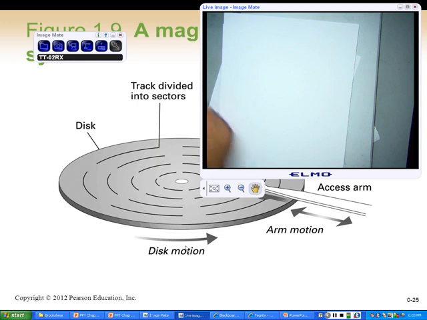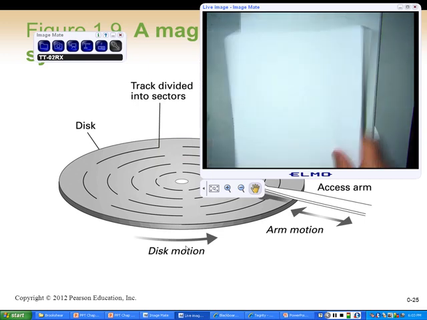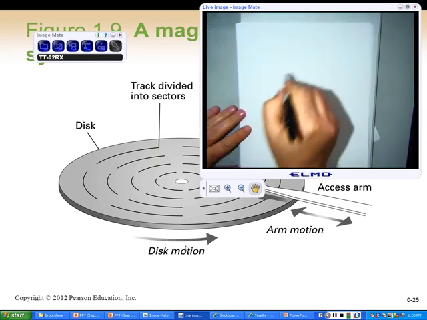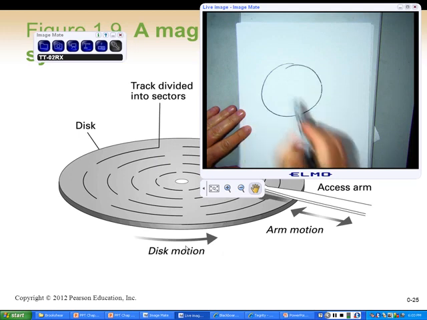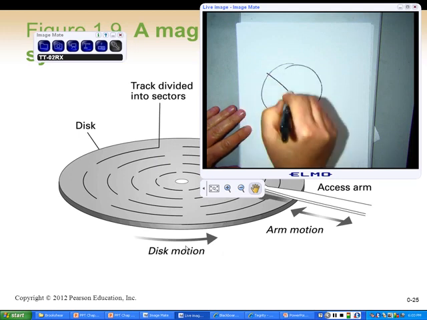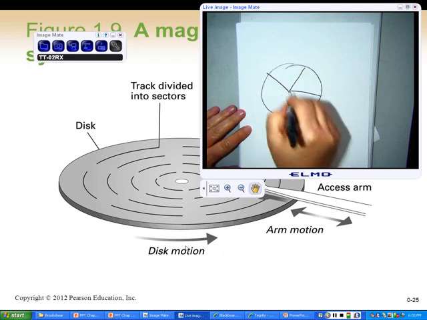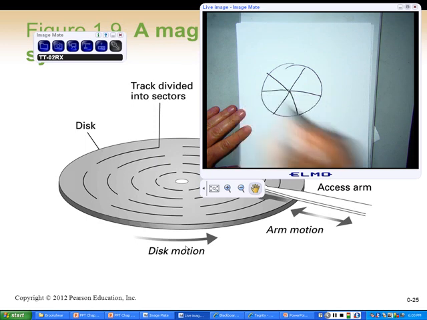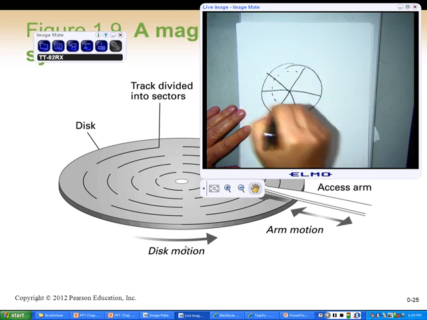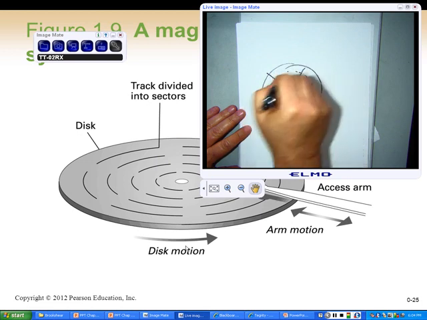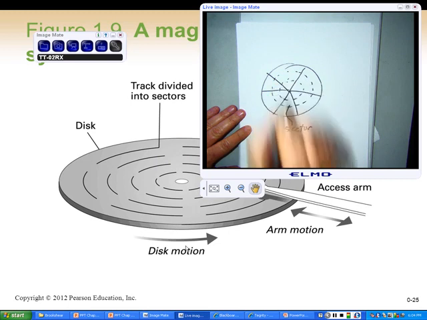So if I have a CD, I'm logically going to divide it into sectors. Okay, I call these things a sector. And then I'm going to have some tracks. Once again, these are not actually on the CD. We are assuming that's going to be there.